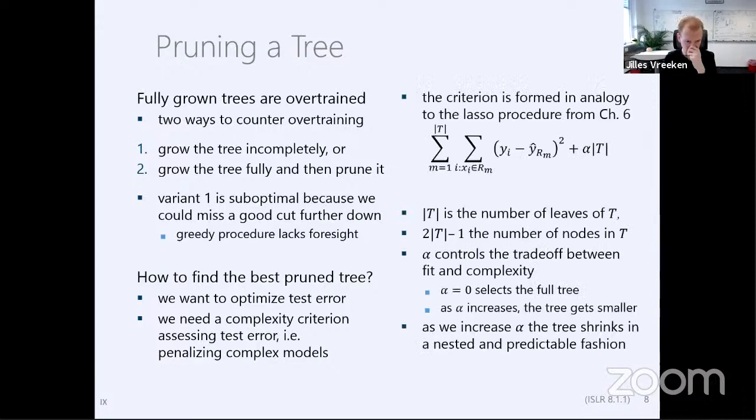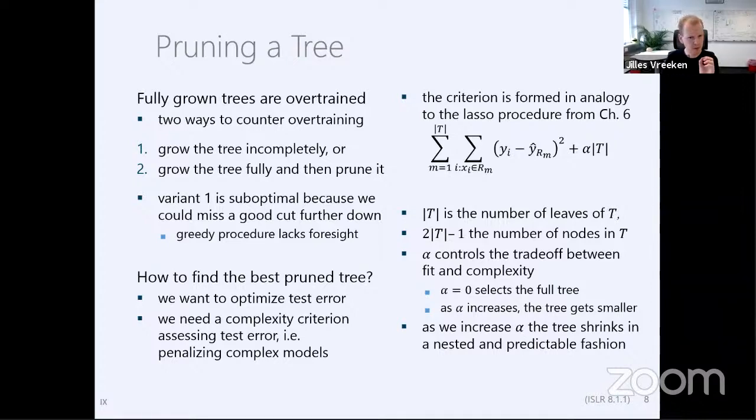Now, before I continue, just to point out, how can we now measure how good a tree is in this pruning procedure? Of course, we want to optimize the test error, but not just that, we want to balance this, because if we just optimize the test error, cross-validation comes to mind, but it becomes super expensive. If we optimize the training error, that's what we did. That's where we got the overfit tree from. So let's now try to take into account the complexity of the tree, of how many splits we have.